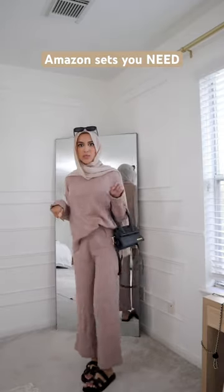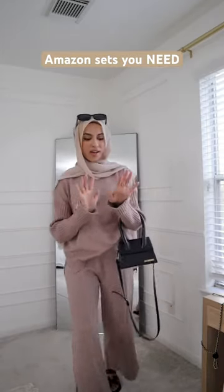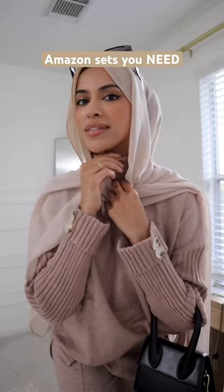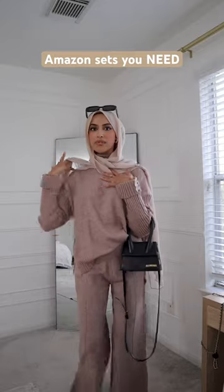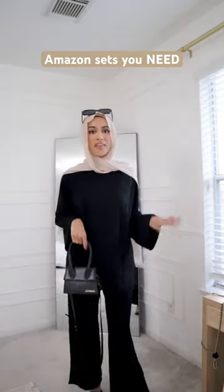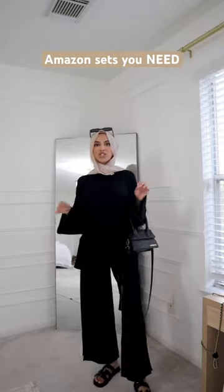This one is hella cute — dropped little pants with slits on the side. I love the detailing on here; the sleeves are cuffed with little buttons on the side. It also has a turtleneck, so this one is like a true sweater material and fabric for winter. Last one, because I'm running out of time, but I think this is my favorite — it is so nice.